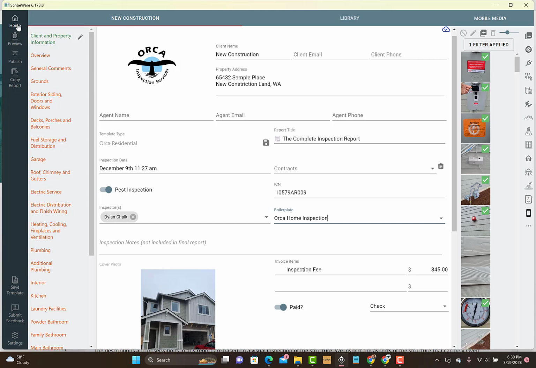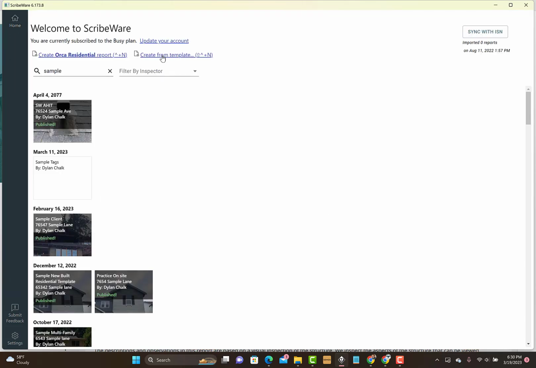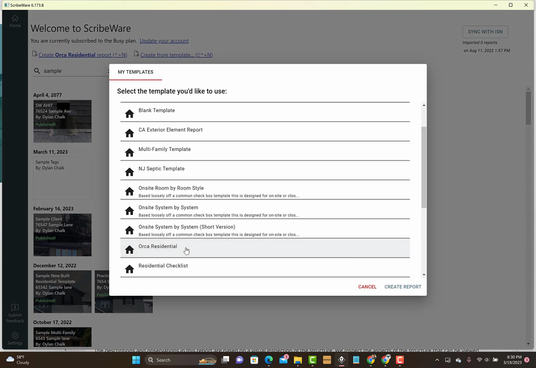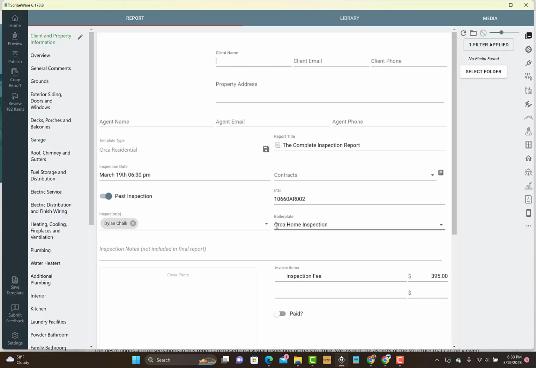The other thing that you can do is I have set up my template. Let me get out of this. So we'll go into, like, let's create a new report, and I'm going to use my template. So how I've designed my template is that I don't have anything in it, meaning if I just start this new report and I hit publish, nothing will show up. And I really like that because it means every single thing I put into the report is specific to the building that I'm doing. I don't have boilerplate that's just default boilerplate because somebody might hire me to do a roof. Well, let's say they just want me to do the roof.